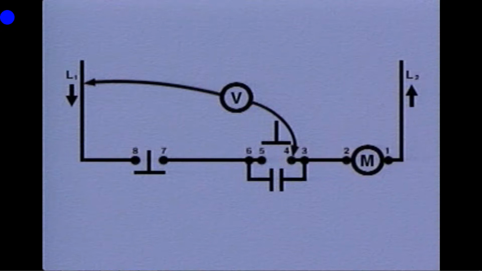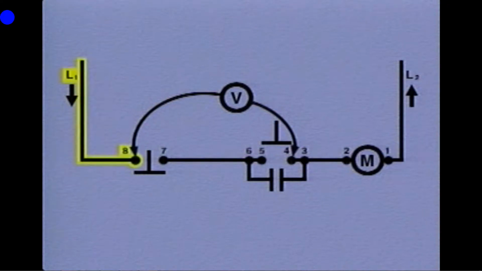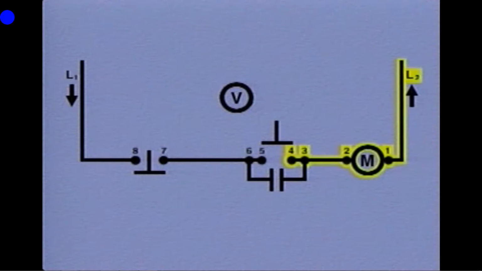The next test is made from connection point 4 to connection point 8. Again, the reading is good, so the electrician knows that the wires from L1 to connection point 8 are okay. At this point, the wiring and components from connection point 4 to line lead L2 and from connection point 8 to line lead L1 can be eliminated as the cause of the problem. This means that the open must exist somewhere between connection point 8 and connection point 4.